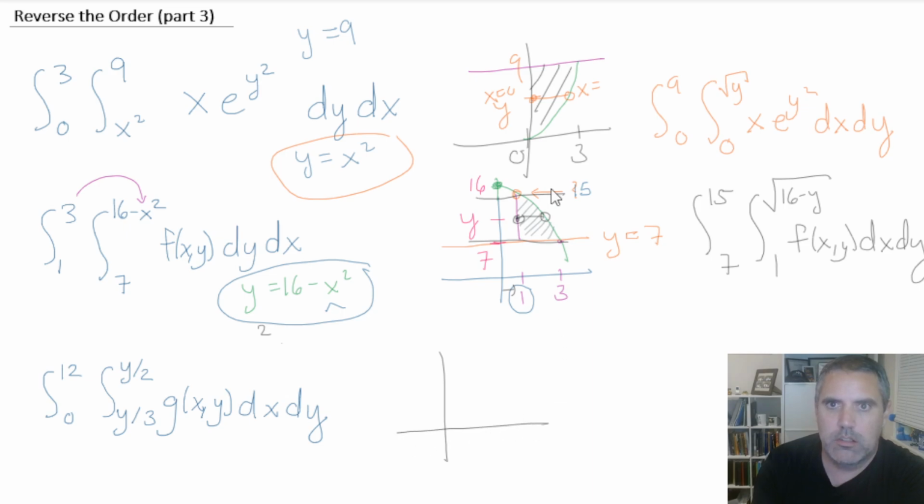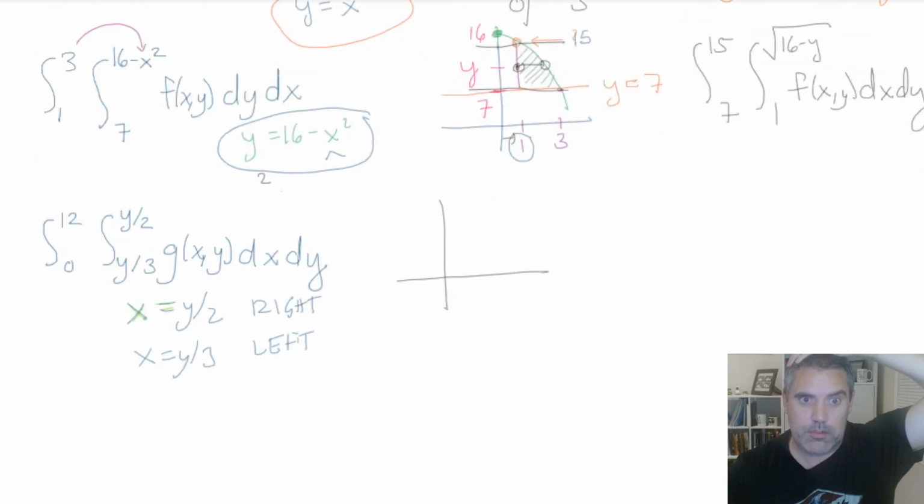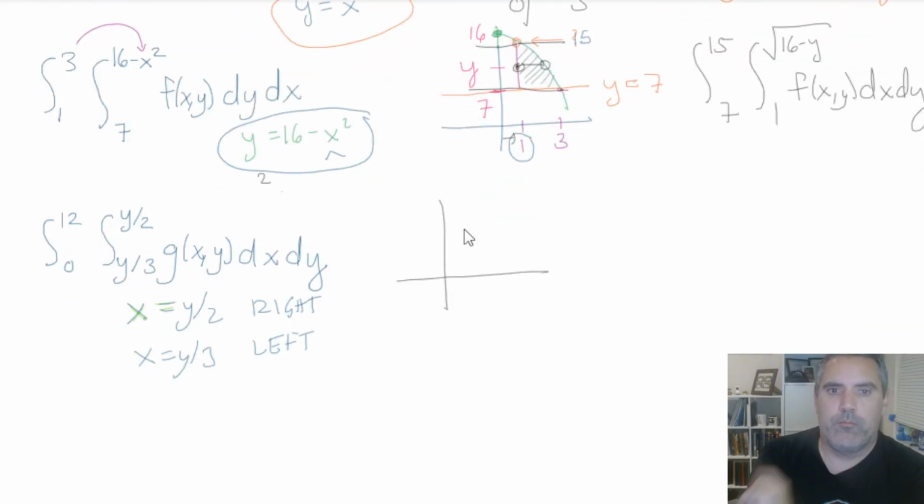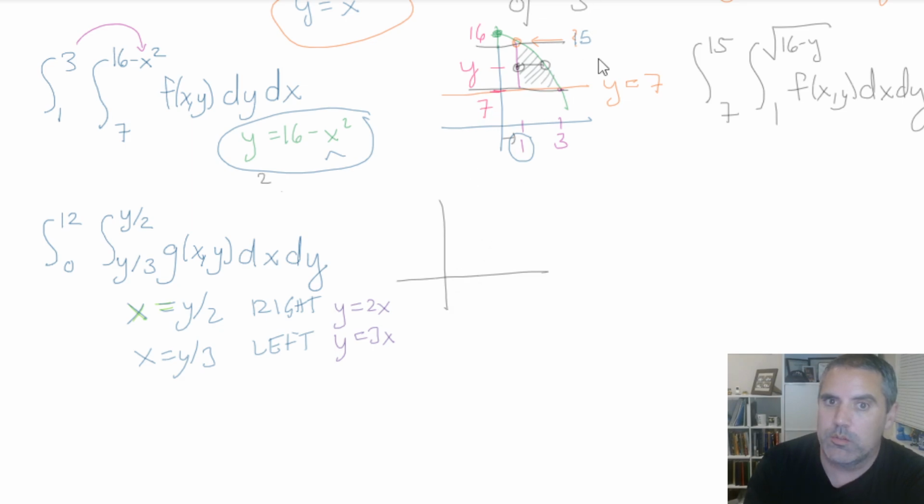Here's x. We are saying that x is between, let me use a better color, x equals y over 2, that's the right, and x equals y over 3, that's the left. I know I'm trying to go off the screen here. Okay, so those are the things I need to graph. I could say rearrange them because I know I'm going to eventually anyways. And I'm going to graph y equals 2x and y equals 3x. So here's y equals 2x.